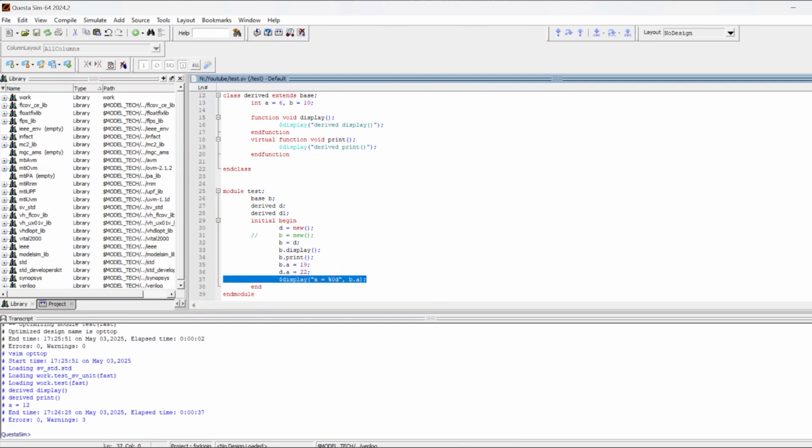I will create another display statement. So this display system task will be for the object of the derived class, and I will also mention it right here. I will do the same thing for this system task.